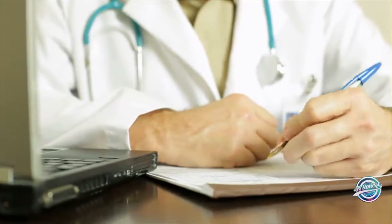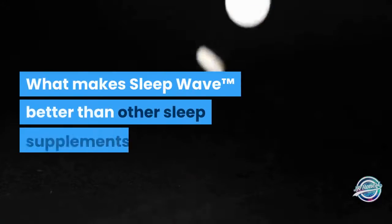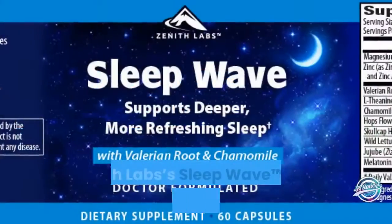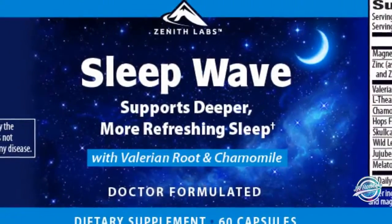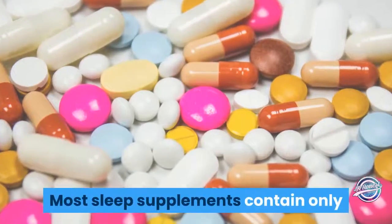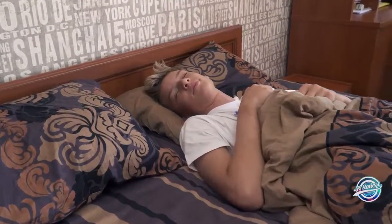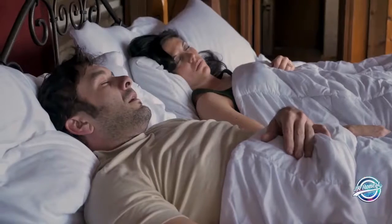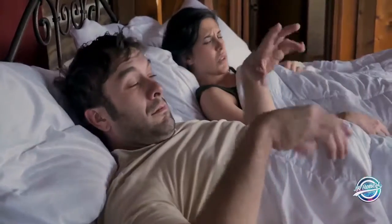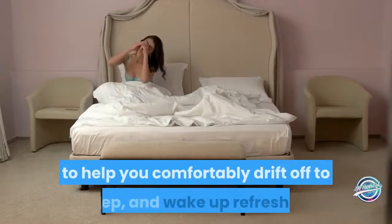As the brand mentions on its website, the product is a sleep doctor-recommended formula. Sleep Wave supports comfortably drifting off into deep, refreshing sleep. It was formulated with nutrients specifically chosen for their record of supporting a healthy circadian rhythm. Most sleep supplements contain only a single ingredient like melatonin, while Sleep Wave contains 10 unique nutrients each scientifically shown to support healthy sleep. Some other sleep support pills are heavy-duty and chemically force you to sleep, leaving you waking up groggy. Sleep Wave uses natural nutrients which encourage sleep-linked brain waves to help you comfortably drift off and wake up refreshed.